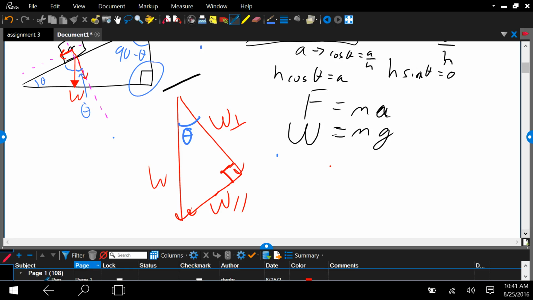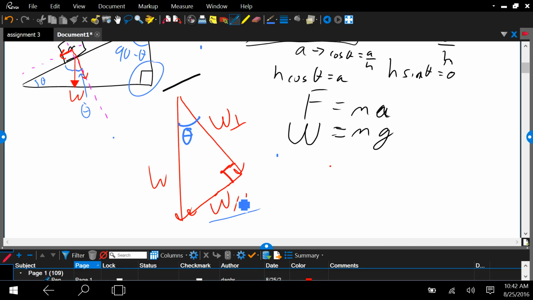We care about that because only the parallel part right here is the only part making us actually want to slide down the hill at all. So when we're using it, we'll often use that piece of the puzzle. And the perpendicular part will be used for saying how much we push on the hill. And that's important for things like friction, because the harder you push on a surface, the more friction there is. Okay, so let's go ahead and find those two little pieces, weight parallel and weight perpendicular.